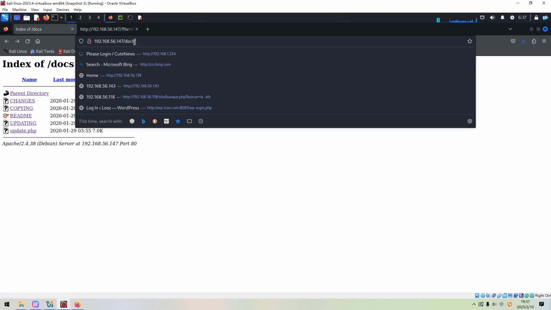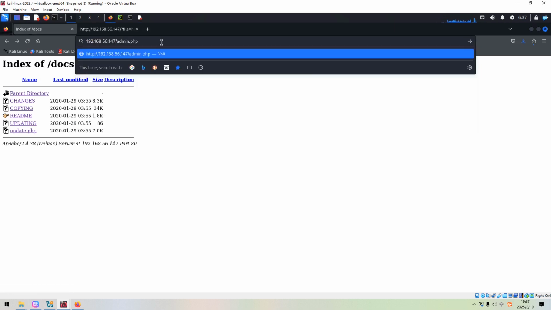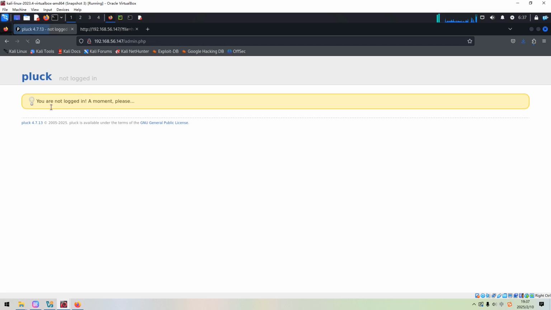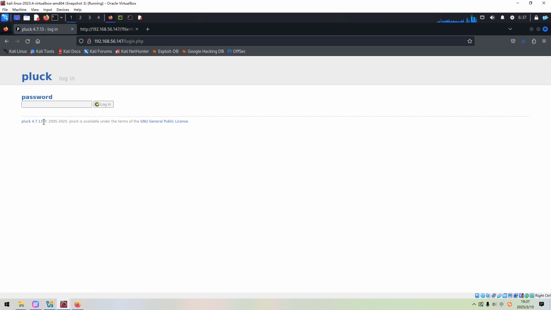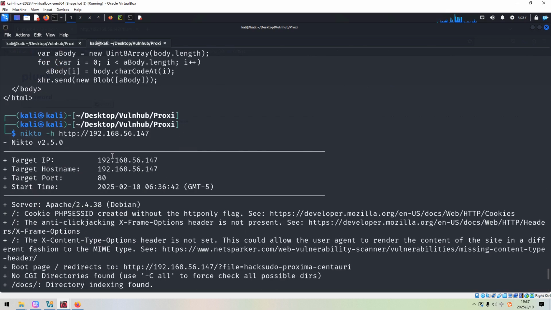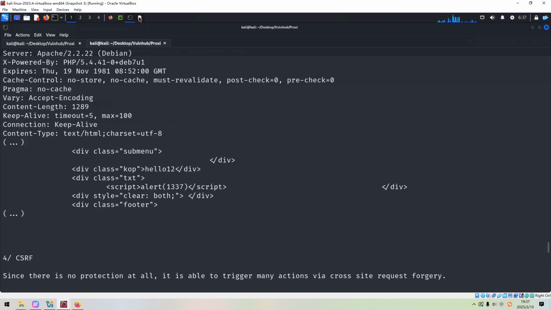Now we can access this page or this file, admin. So you are not logged in. A moment, please. Here we can confirm this CMS and its version, 4.7.13. So was the version from just now correct or not?